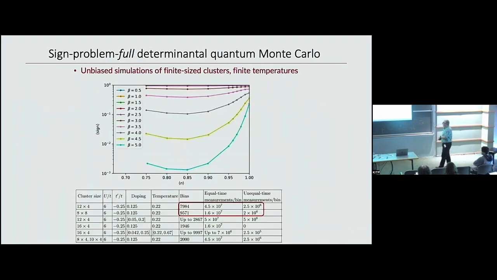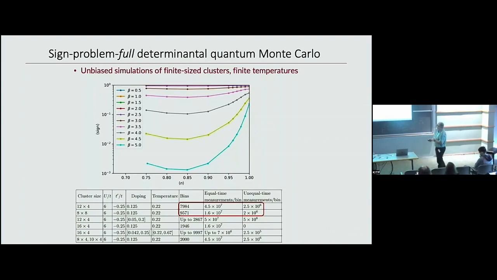So here's that issue that we have to face. This is the fermion sign plotted here versus electron filling. And these are various different cluster sizes, values of U and T prime that one investigates. And this is inverse temperature beta here. So this is going from beta of a half, that's hot, down to beta of 5, which is about as cold as one gets, where the sign sort of tanks out at, this is on a log scale, at 10 to the minus 3. I just want to emphasize that there's nothing fundamentally bad about this.